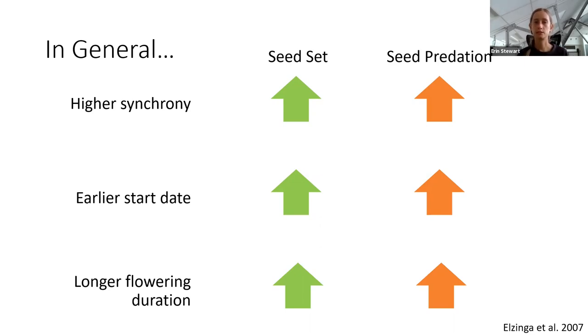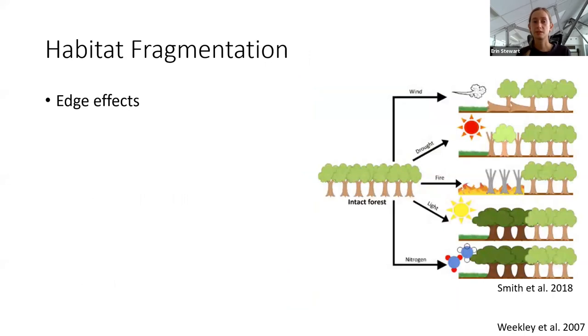This was the general framework I was working with, and I was interested in seeing how habitat fragmentation might alter these dynamics. Studies of habitat fragmentation often concern edge effects — differences in abiotic and biotic conditions at the boundary of two habitat types. These habitats can be two natural environments, but they can also be the boundary between a human-modified landscape and a more intact natural landscape. That boundary between a human-modified landscape, such as a road or housing development, is referred to as the edge, and the interior area that is more intact is referred to as the matrix.